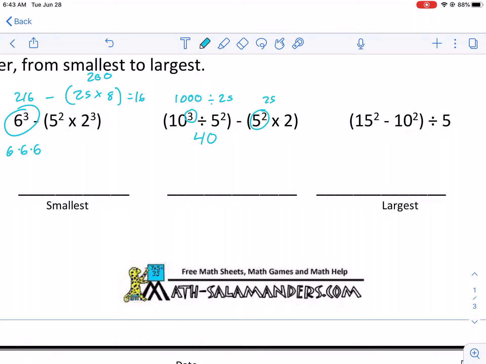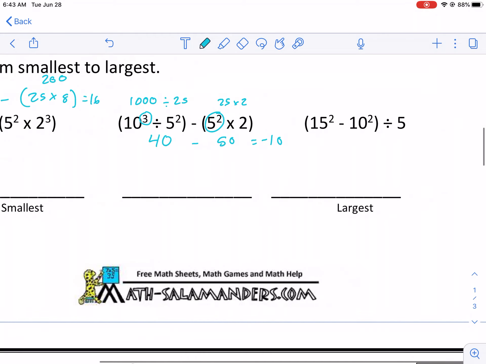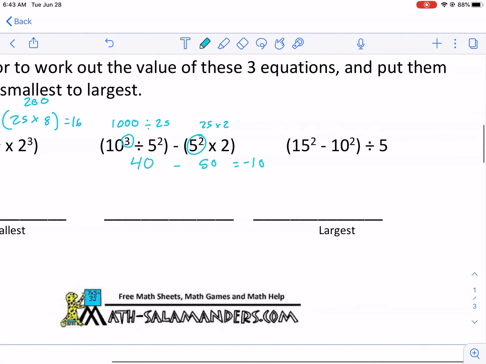And this is going to be 25 times two. That's 50. So 40 minus 50. That is negative 10. So we're off to an interesting start. We have 40 minus 50. We get negative 10. And now we're on to our last one. So this guy at 16 was actually fairly large compared to negative 10.